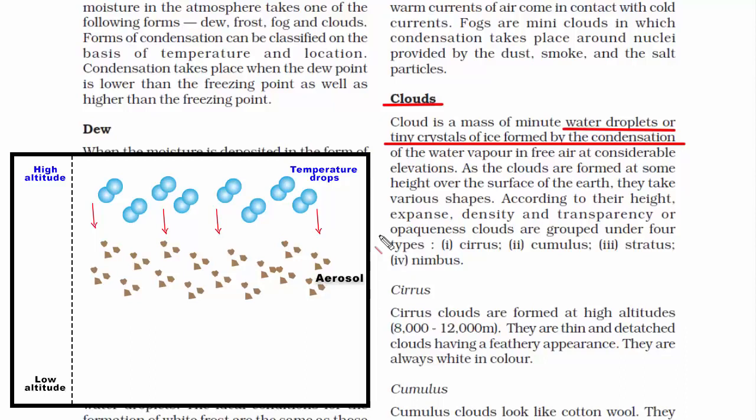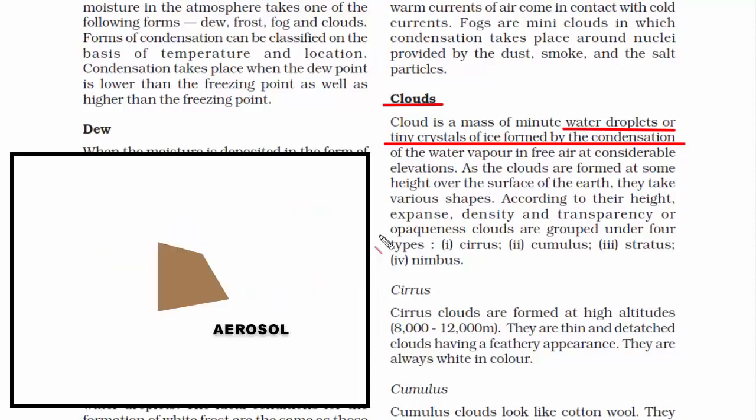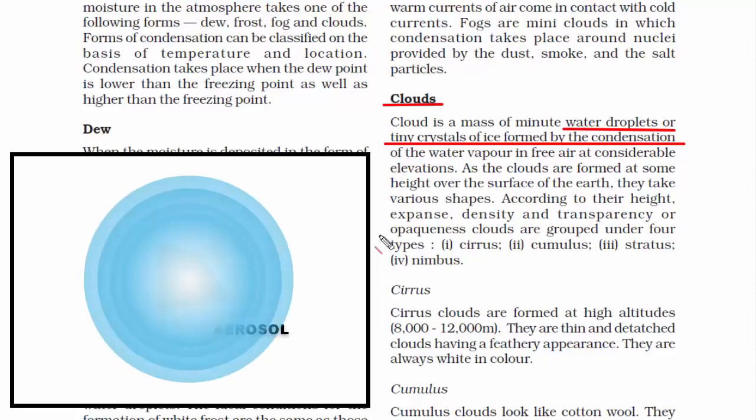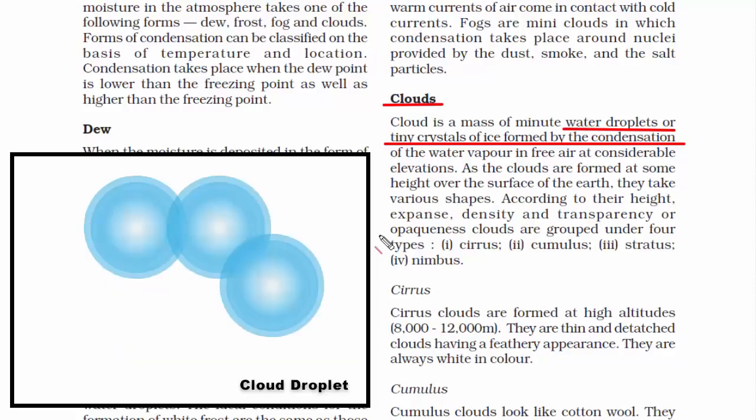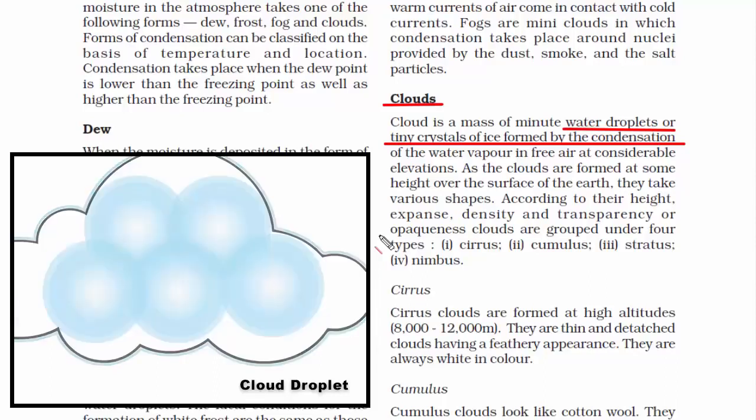Let's go a little deeper. When air cools, it cannot hold any more moisture. Then the excess amount of water molecules get attached to the hygroscopic condensation nuclei or the aerosol. When enough water molecules gather around the nuclei, a cloud droplet is formed. These cloud droplets are very small, and when they are combined in huge number, a big white fluffy cloud is formed that can weigh in tons.